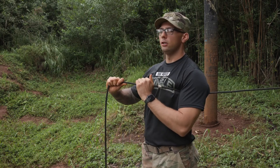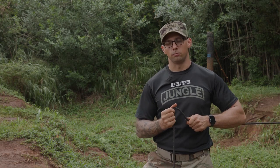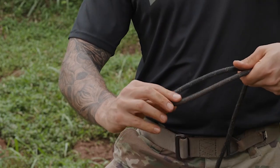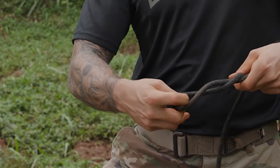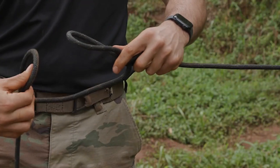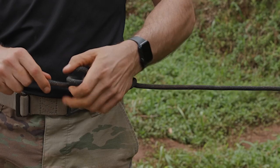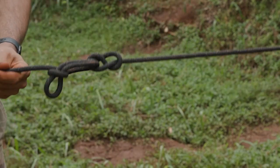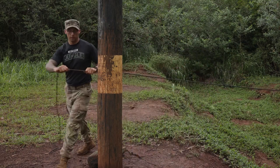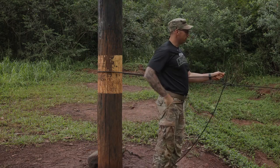Once our wraps are dressed and set we're gonna continuously keep tension on this and make our way to the near side embankment. Once at the near side embankment we're gonna create our transport tightening system. This consists of a slip figure eight and a half hitch. To create this we're gonna take a bite, create one, two turns, pulling our running end through to create our slip figure eight. Then we're gonna create our half hitch, making a loop and throwing it over our slip figure eight and pulling it tight. Next I'm gonna take my running end and wrap it around my near side anchor point and bring it back to my transport tightening system and prep my two non-locking carabiners.